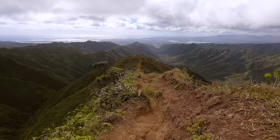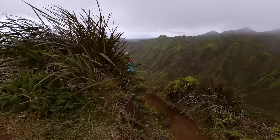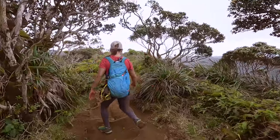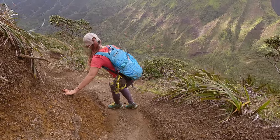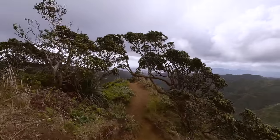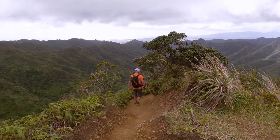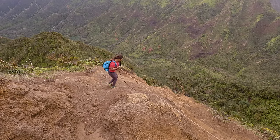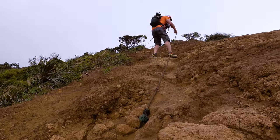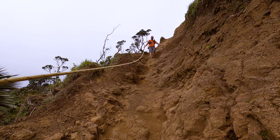One of the things we love about this trail is that you're not just heading out to a beautiful destination — the entire hike is gorgeous. Mother nature appeared to be smiling on us because the raging winds had died down, which we definitely appreciated as we went back across the narrowest and sketchiest parts of the ridge. We were really appreciating the clouds on this day — sure the thought of rain was in the back of our minds but it was keeping temperatures pleasant and giving a really beautiful soft light to the canyon. This lighting also made it easier to see as we made our way back down the sketchiest rope on the ridge. It is always nice to have that rope done.